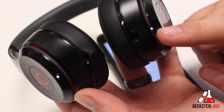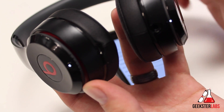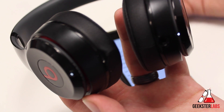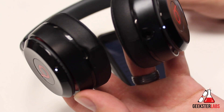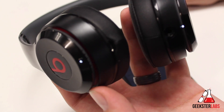With the Beats, it's just a solid white light. Usually with most pairs of headphones you can sync them up to multiple devices — I can sync it up to my phone, I can sync it up to my computer. Depending on which device is searching for the headphones, you can use that pair of headphones with multiple devices. So that varies from headphones to headphones — not all headphones work that way, but some do.